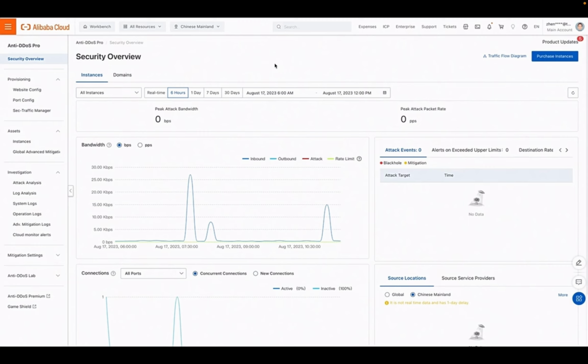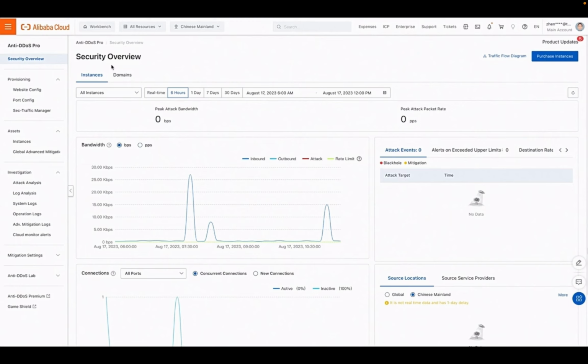Today I'm going to show you how to use Alicloud anti-DDoS product. Anti-DDoS is a proxy-based mitigation service provided by Alibaba Cloud to mitigate DDoS attacks. It forwards traffic to the Alibaba Cloud anti-DDoS network by using DNS resolution. So today's demo includes some common configuration and the best practice of our anti-DDoS product.